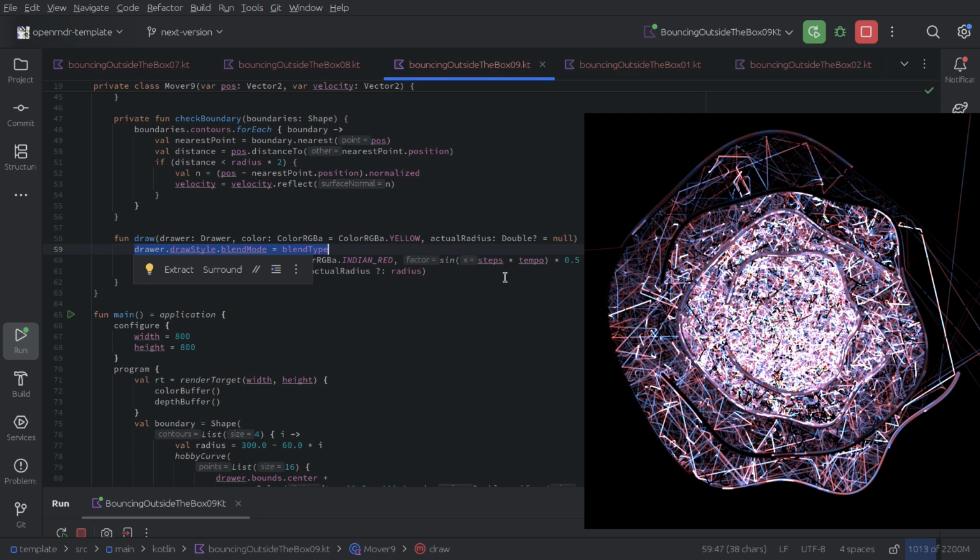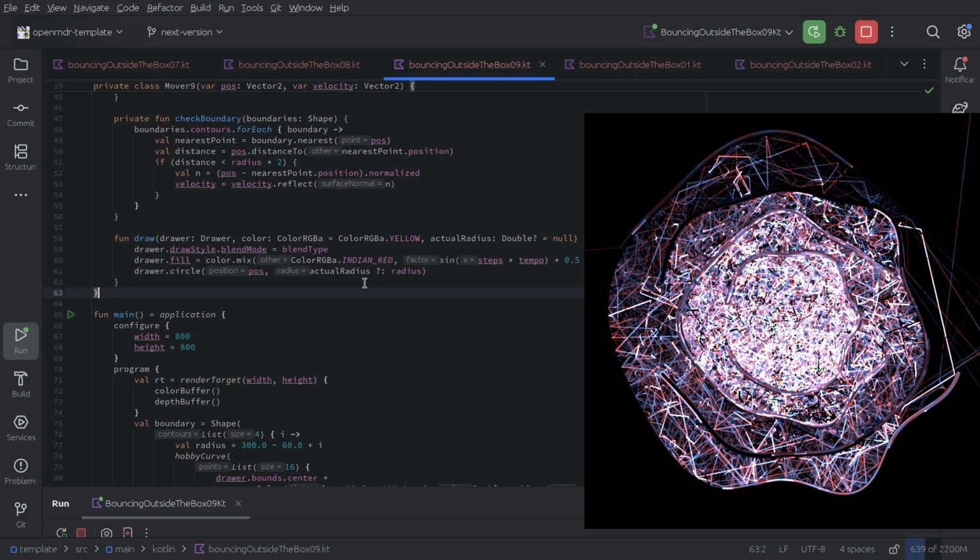There's nothing to do with modeling anything, it's just to find something that you find appealing. One technique is to change the way lights, or colors in this case, are blended together.